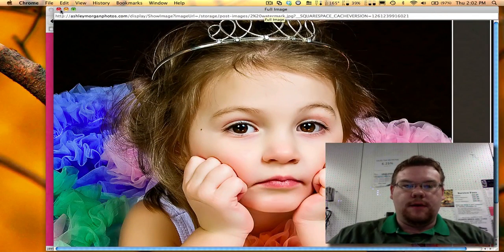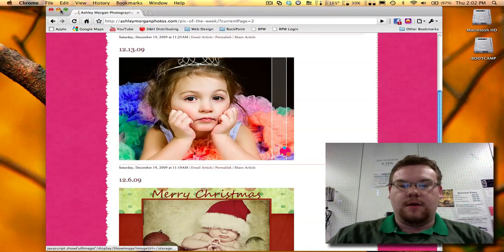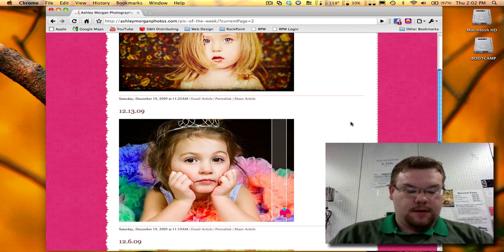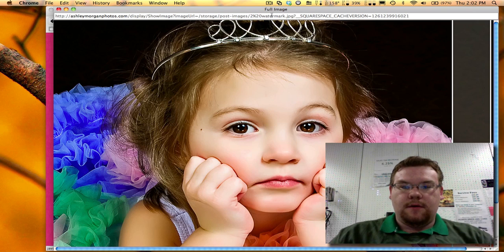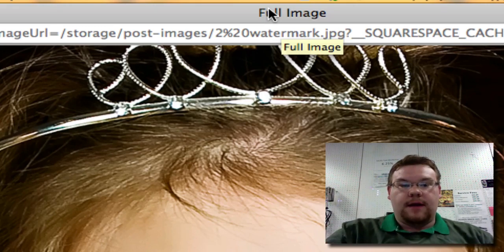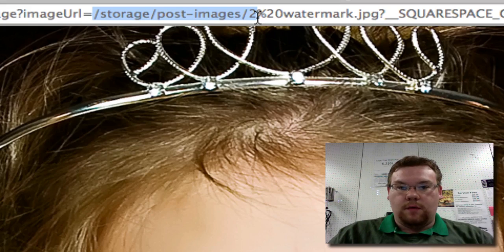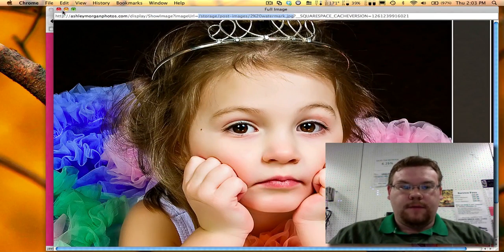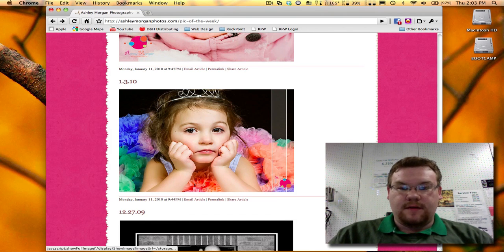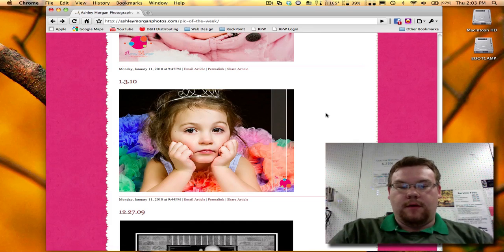Now, I've seen how you and Jolynn both do your photos, how you keep it in your photo structure, and the way you guys do it is you do like a folder, and then picture 1, 2, 3, 4, 5, and then 1 watermark, 2 watermark, whatnot, and that's fine. But when you go to, say, upload it to this pick of the week, and you upload that picture to watermark, so obviously this one and the other one were both 2 watermark, and when you do that, it puts it in this storage post images folder, and when you do that, it overwrites the other one. So obviously when somebody goes to look at it, this picture is now the same picture as this one because it's the same file, because it was overwritten by when you uploaded, say, the new one.